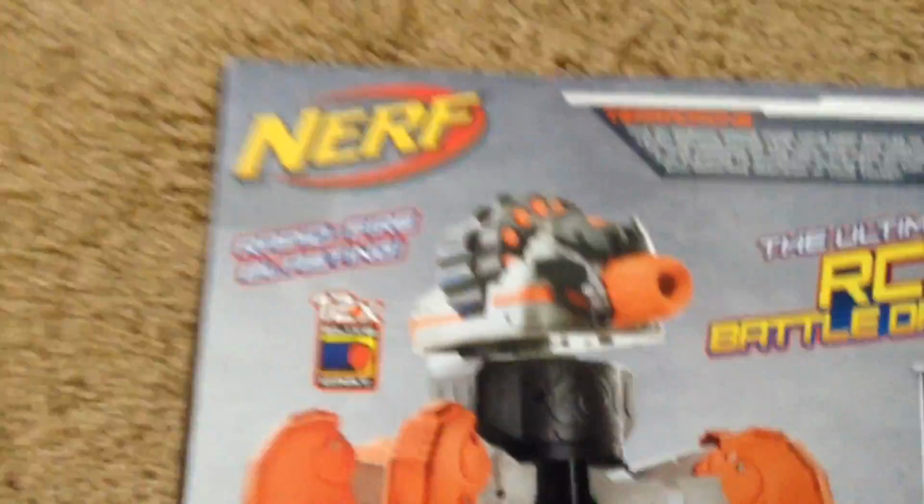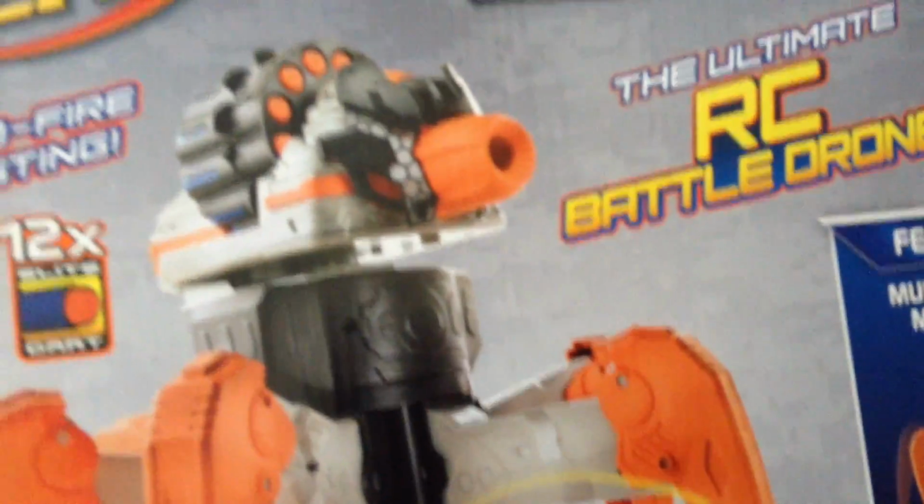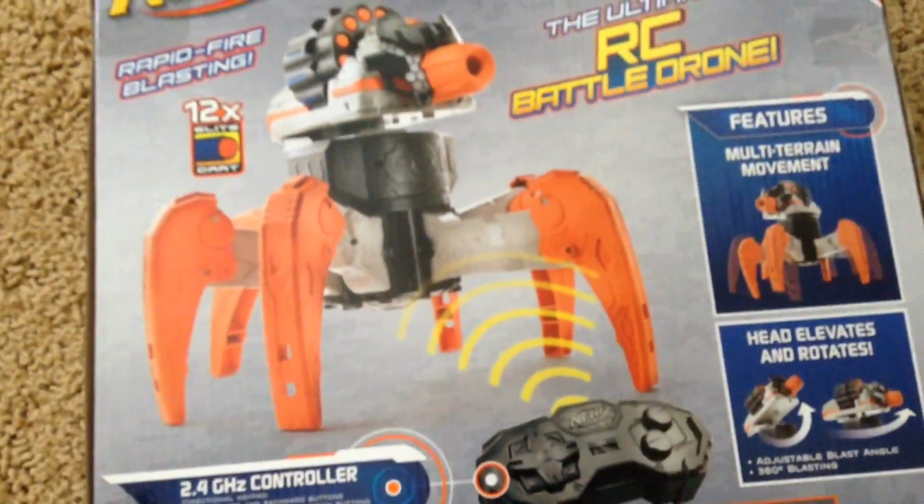All the sides, the front, top, and bottom, you know, this first part, are all the same. So I'll just leave it at the back. It comes with 12 darts and rapid fire blasting. So yeah, it's a robot. And for the controller, the top swirls and it walks on multi-terrain. So now let's get into opening it.